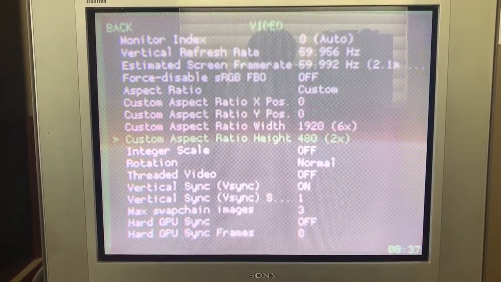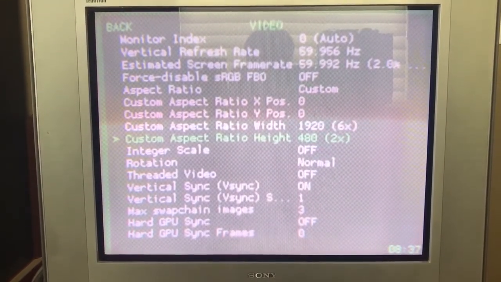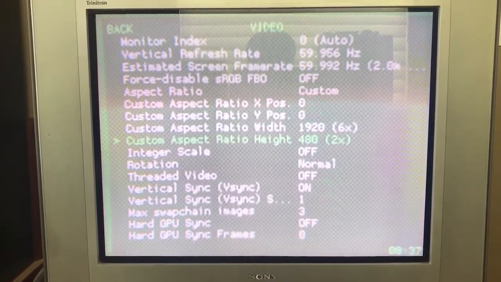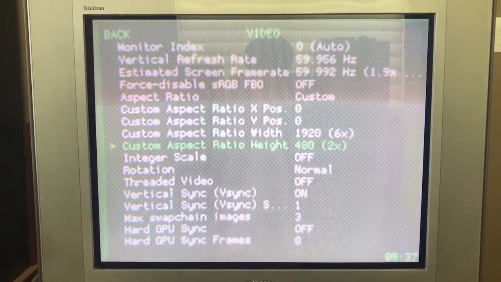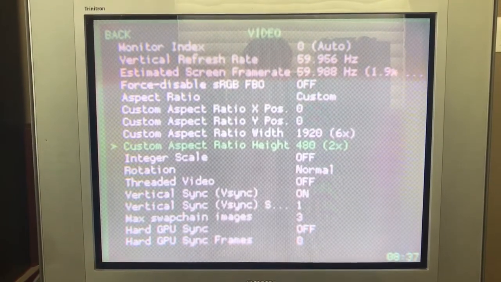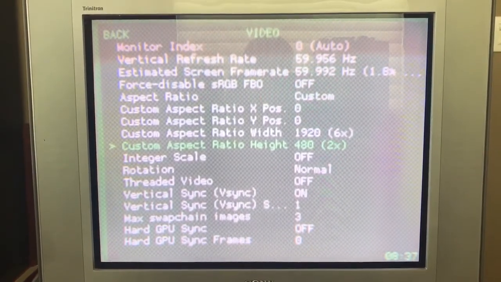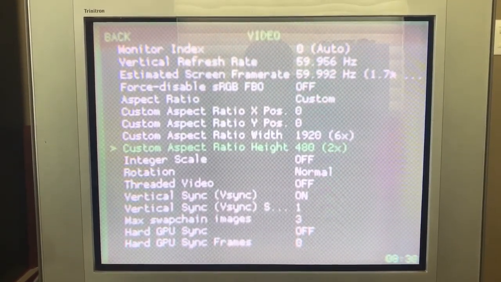So that's pretty simple, and like before, you can adjust the offsets to center the image to your liking, and then save that for your core as with the previous video. That's pretty much all you need, and now you can get this working with 480p.